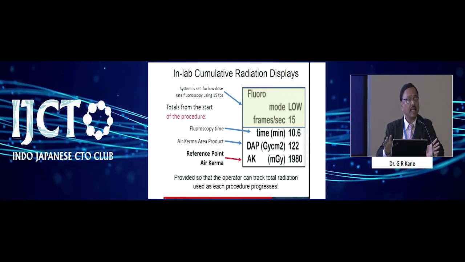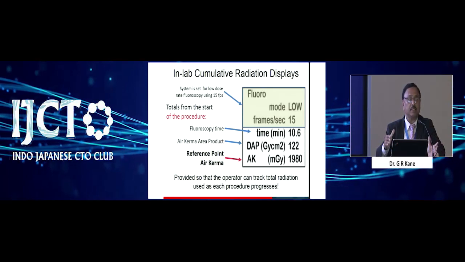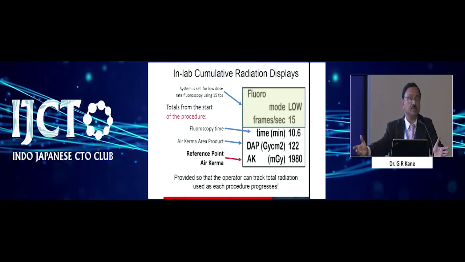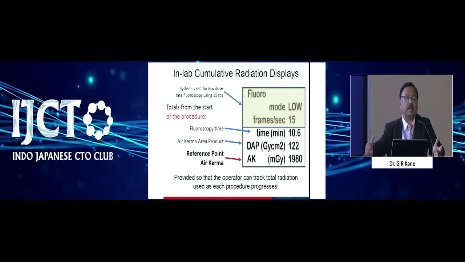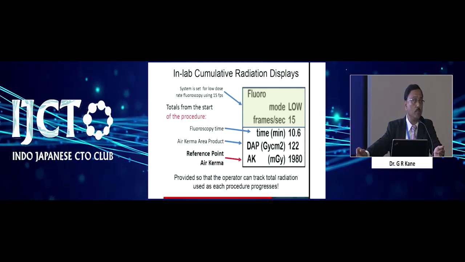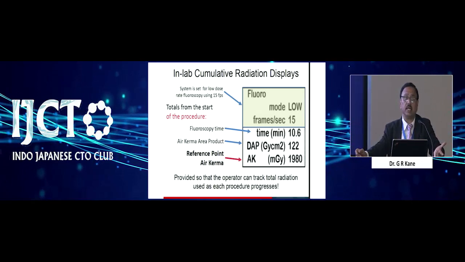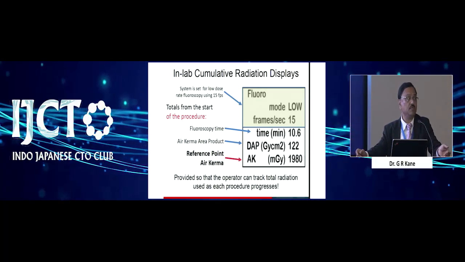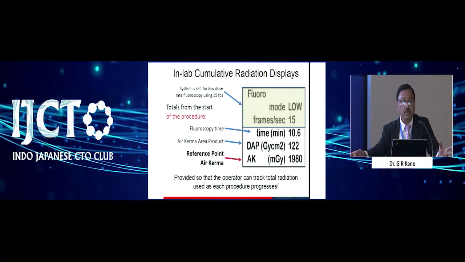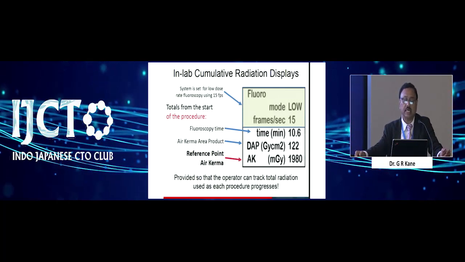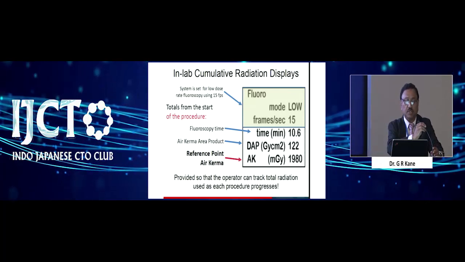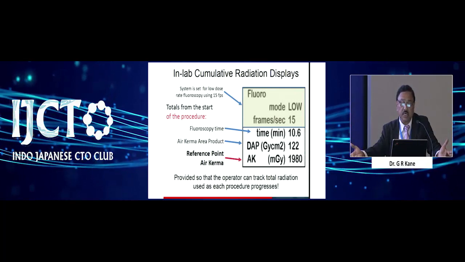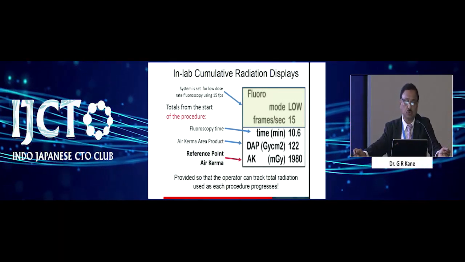And all our cath labs, the modern cath labs, are nowadays equipped for this. Let me tell you, there are people working in areas which probably don't have very good cath labs, and they might be getting exposed to a lot more radiation because sophisticated cath labs are not present there. So they have to be extremely careful, especially if they're going to do CTOs and long procedures. But most of the major hospitals have labs which give you this information: what is the air kerma product, what is the fluoroscopy time, how much gray you are exposing the patient's body to.